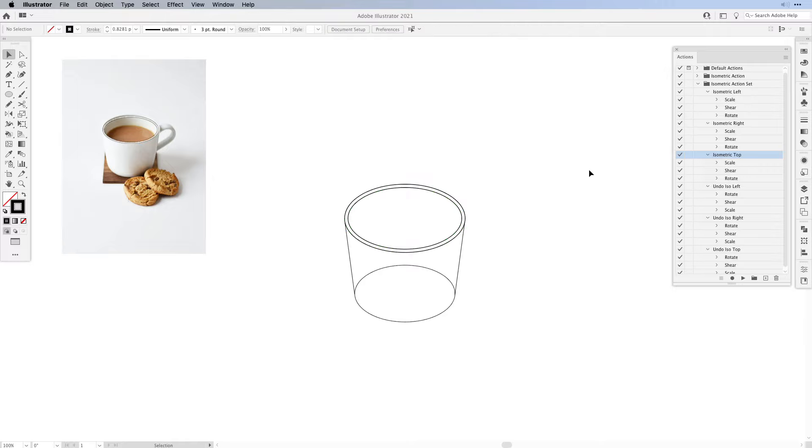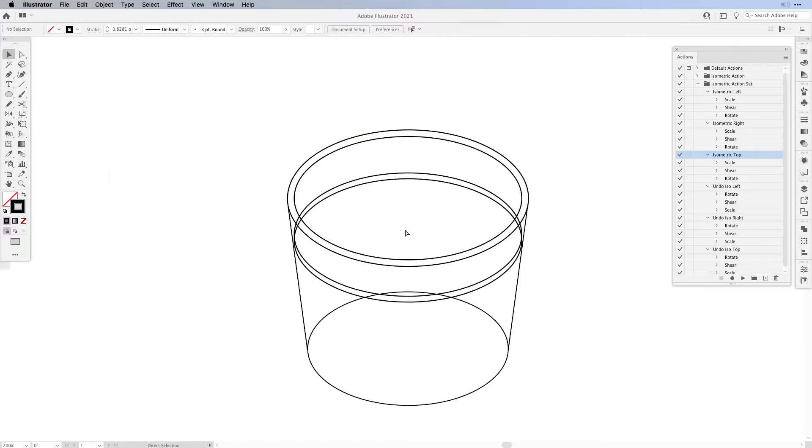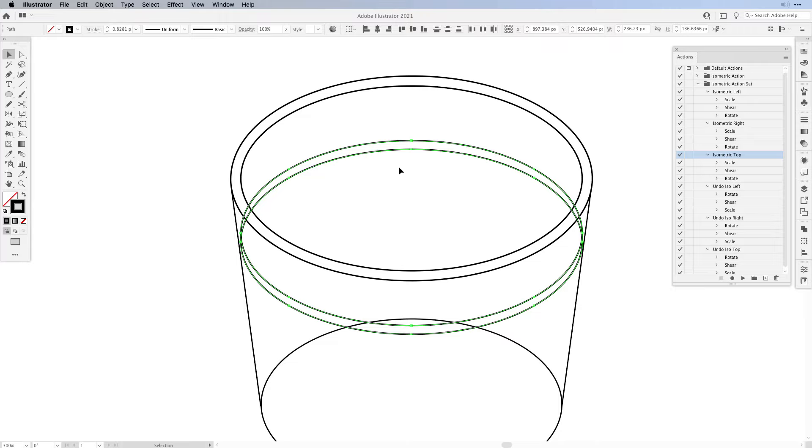After that we're going to create another circle copy — this time the one we've just created. Create a copy and drag it to the bottom. This shape will represent the coffee inside the cup. Now before you deselect it, let's create another copy of that. We're going to use that to create some extra darkness for our coffee when we later fill it in with colors. Then we're going to cut the pieces away right away so we're not getting confused. Zoom in, select both circles, then choose the scissors tool — shortcut is C — and cut where it overlaps with our circle for the coffee cup, one on the left and then the other side as well. Then we can delete the extra pieces.